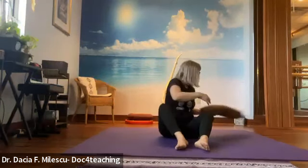Let's now place the bolster to the side for now. All right, nice and straight back. Create an extension in your back so that you create space for the discs between the vertebrae. So lengthen your back, lengthen your neck, tuck the chin in slightly, shoulders away from the ears, palms facing up.